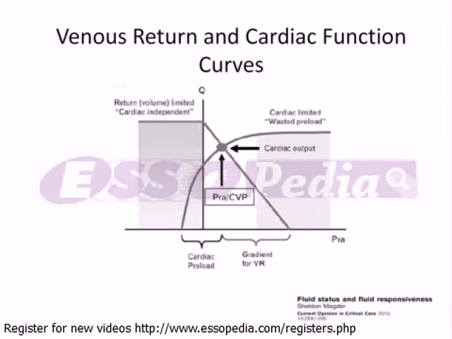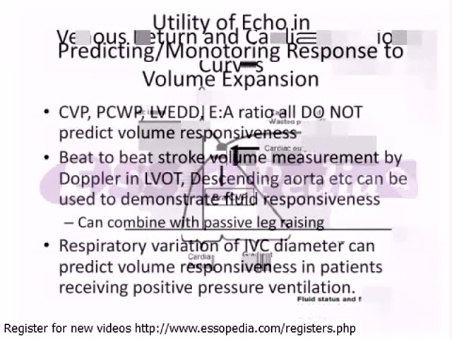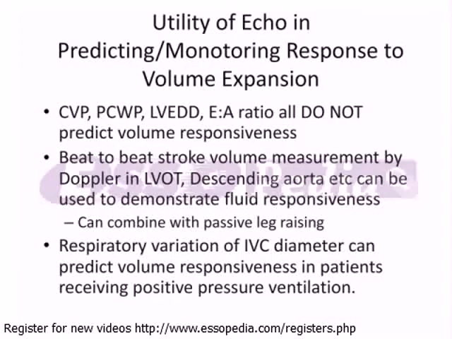on the right. The above figure shows an area where the cardiac output is return limited to the left, as opposed to cardiac limited on the right, whereby no matter how much fluid is infused, the cardiac output would not further increase. It would certainly be helpful if we had a simple, non-invasive method to predict response to fluid expansion. Unfortunately, many established tools do not predict the outcome of a fluid challenge. These include CVP, pulmonary capillary wedge pressure, left ventricular end diastolic dimension, and right-sided E/A ratio.